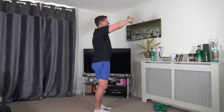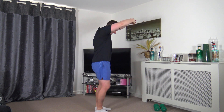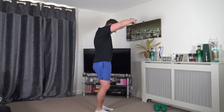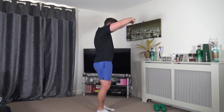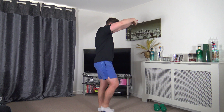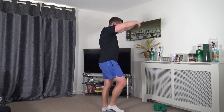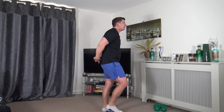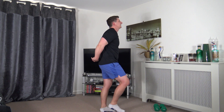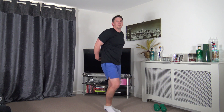Now we're going to stretch the upper back, known as the trapezius. Bring the arms up to head height, interlocking the fingers, elbows are bent, tuck the head down looking at the ground. Imagine you've got your arms on a beach ball - that's how bent you want the elbows. Then take the arms behind the back, lifting up the arms, push out the chest, head up facing forwards to stretch out the pectoral muscles located in the chest.